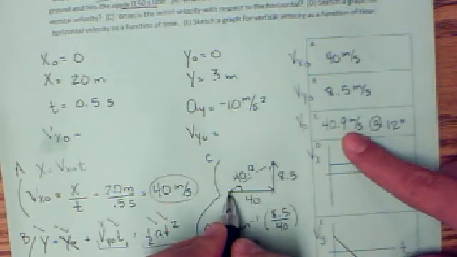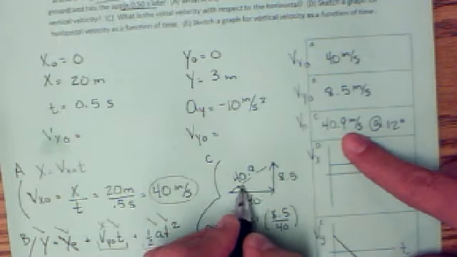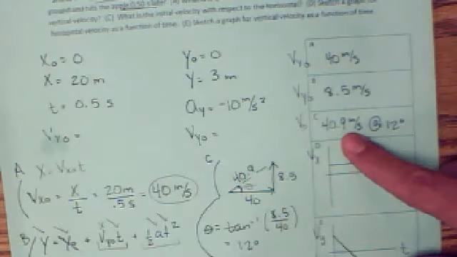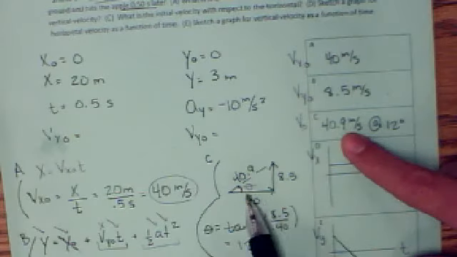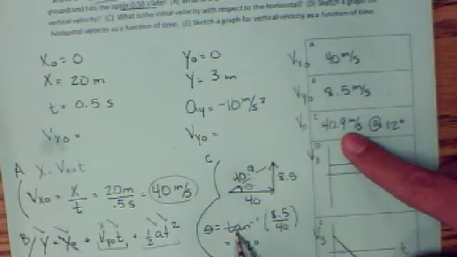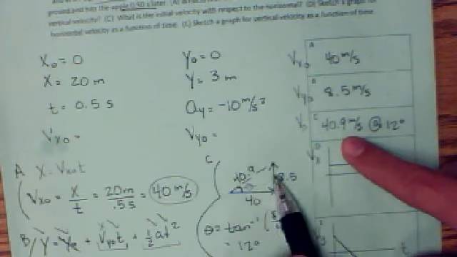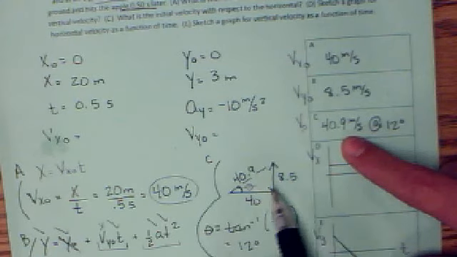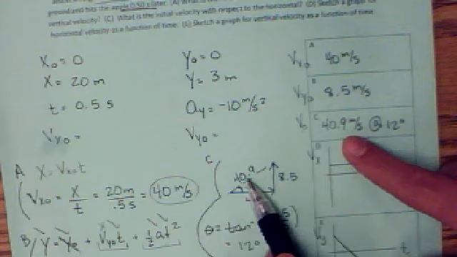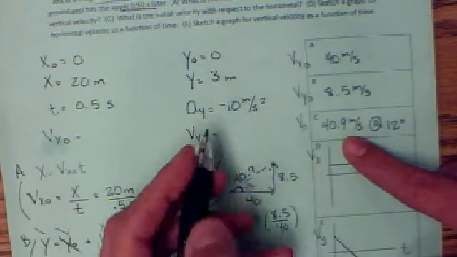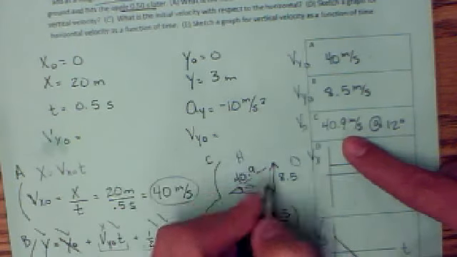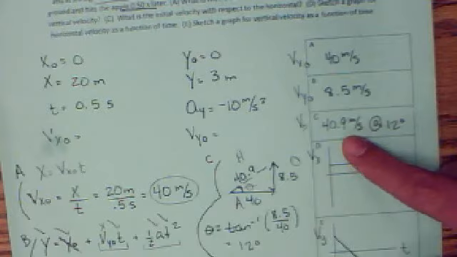So remember, you've always got to go back to the tail of the first vector. You want to get this angle. And so I'm going to hit second tan because I'm looking for the angle. So I use the second tan, parentheses open. The opposite side of the angle is 8.5. The adjacent side to the angle is 40. This is also adjacent, but it's the hypotenuse. So this is the hypotenuse, this is the opposite, this is the adjacent.